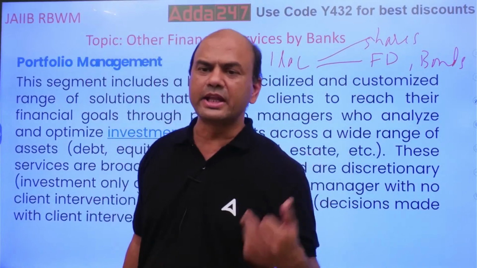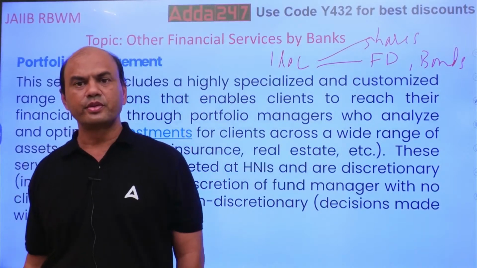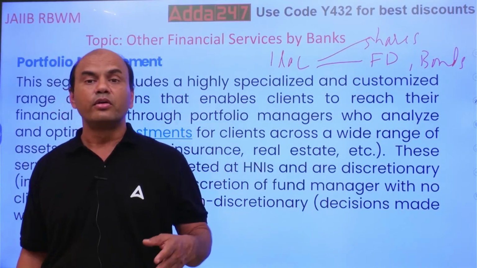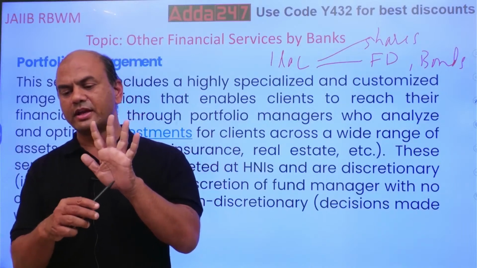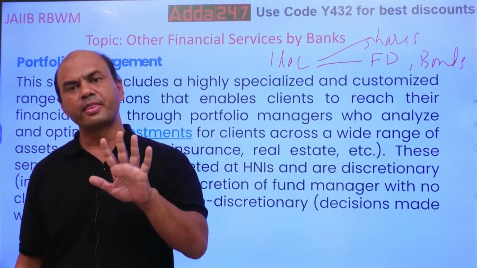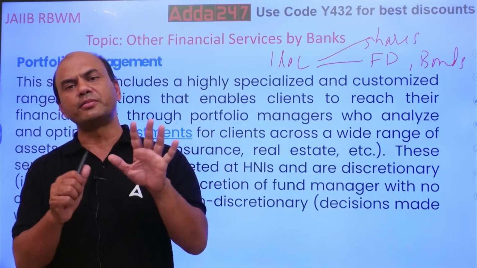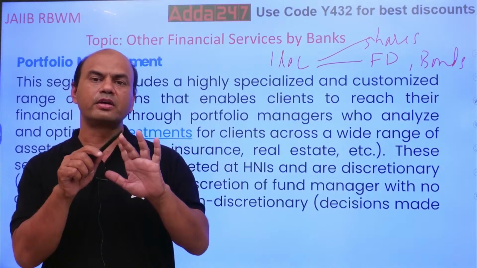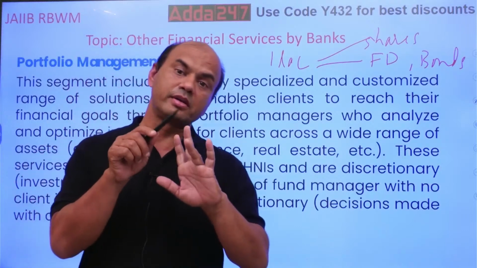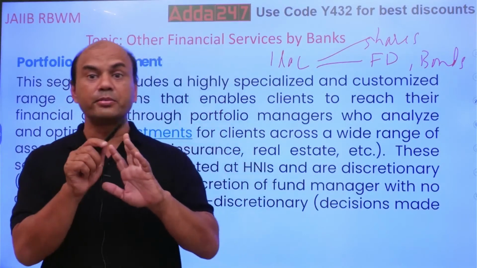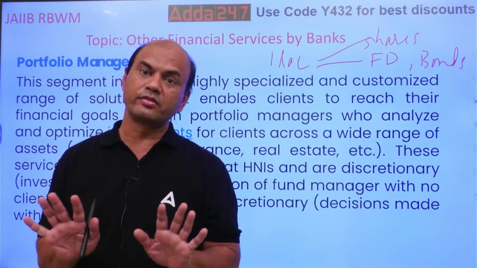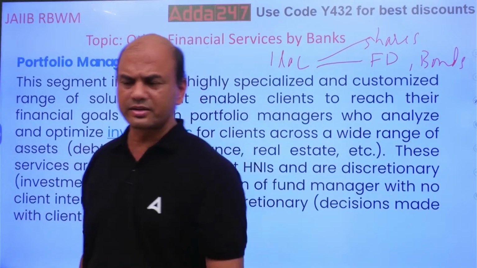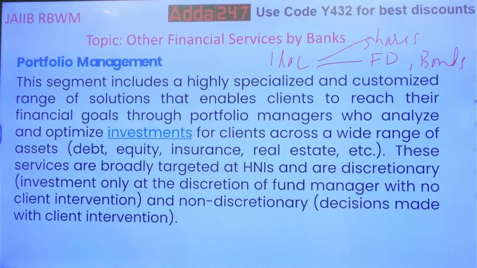PMS is for 50 lakhs minimum. Okay? So 1 lakh was just an example. So how to diversify this? It's like this. This is 1 lakh rupees and these are my 5 avenues. So I have to invest in these 5. It can be shares, it can be bonds, it can be your mutual funds, it can be your insurance. Okay, it can be a business also. You can start your own business. Now there can be 10 ways also, isn't it? Depending on it. So PMS relates to portfolio management services.